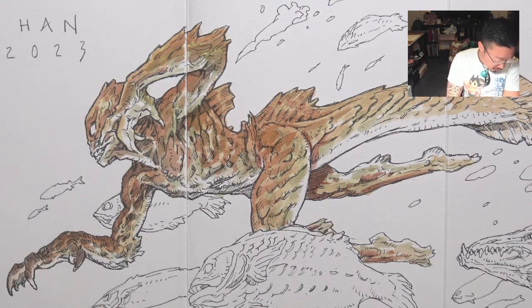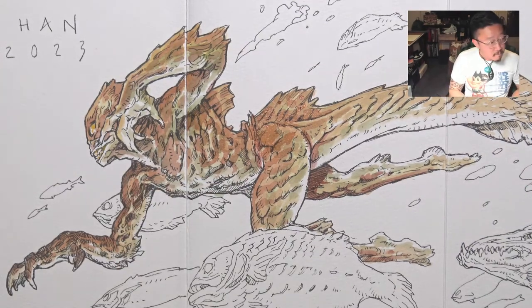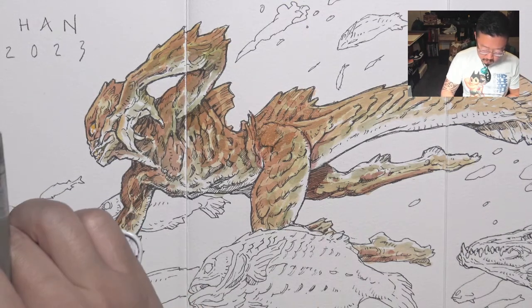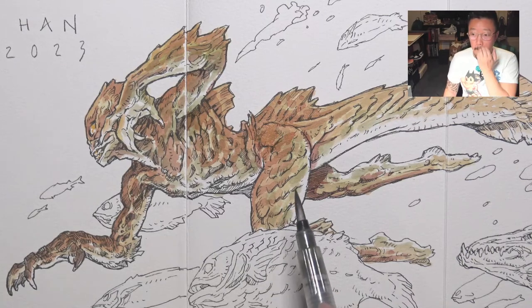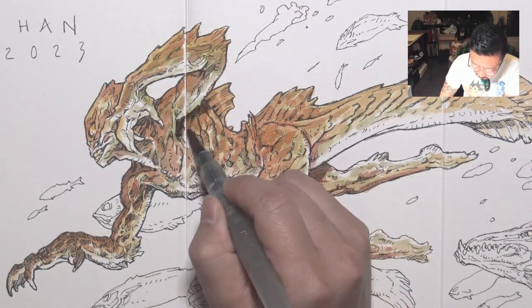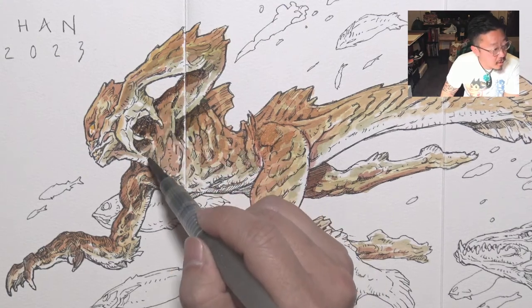Let's push this down a little bit. Let's hit it with a nice strong yellow for the eye area. Just a little bit of color in between areas of the teeth. Now I'll start to come in here with a darker value, like a brown and burnt umber, as it matches that warm tone. And go into these shadow areas and punch that down a little bit. Just grouping these value areas together, making the silhouette of the arm stick out a bit more here.